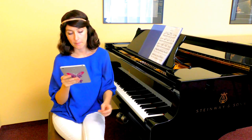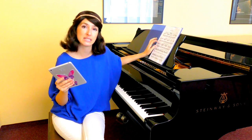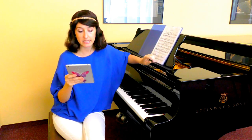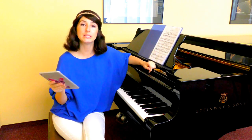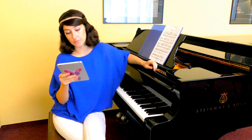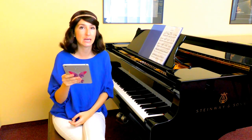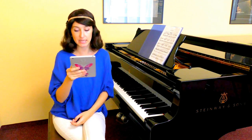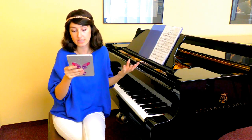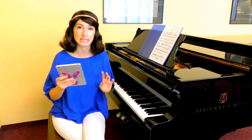A couple of days later, make the same routine with every two sentences. Then the next day or couple of days later, work with every two sentences, then every four sentences, and so on until you're able to play the whole piece in fast tempo — that's how we learn the piece. At this stage there will always be difficult fragments needing more attention, and my video 'How to Practice Piano in Fast Tempo' explains how to overcome typical mistakes such as unevenness of fingers, missing notes, inaccuracy in leaps, and much more.